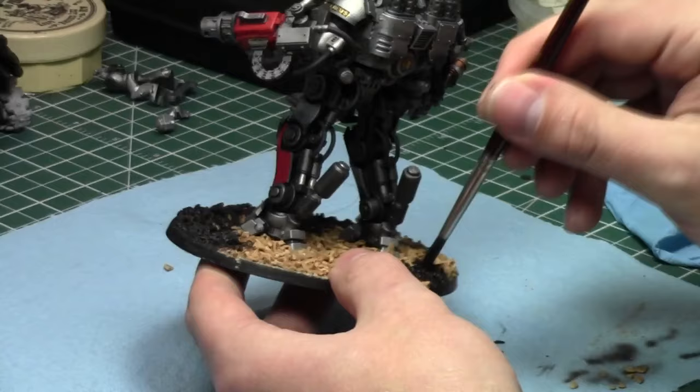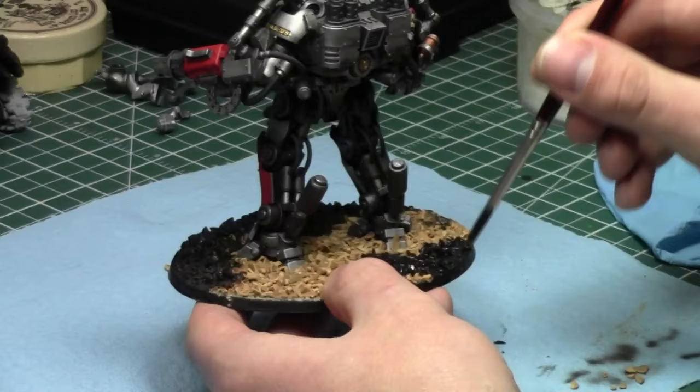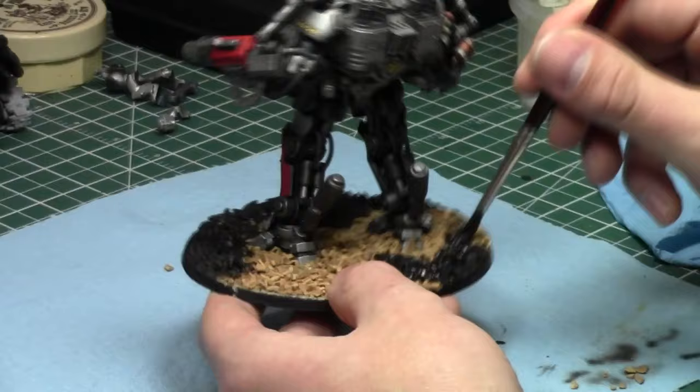I've forced myself to clean half an hour each day for the last 3 days. And after 3 days, just half an hour each day, it really adds up. Holy moly. Looks awesome. You know, it really does. My workshop looks night and day better. And it's looking good because of that.